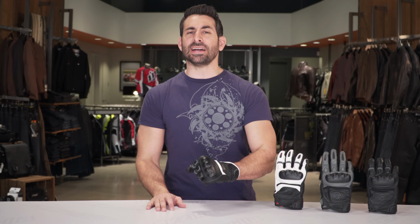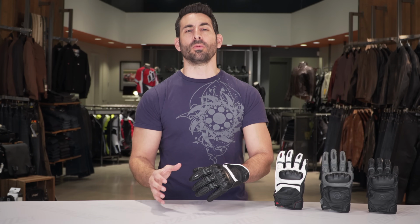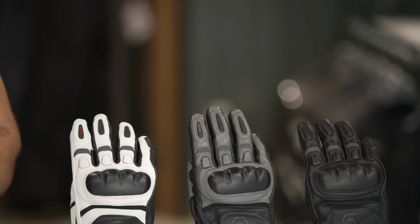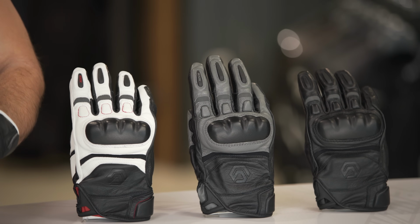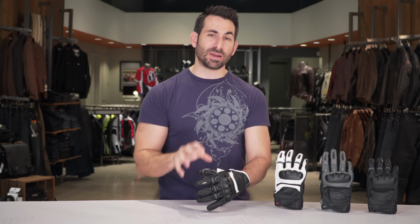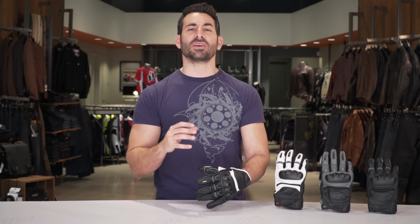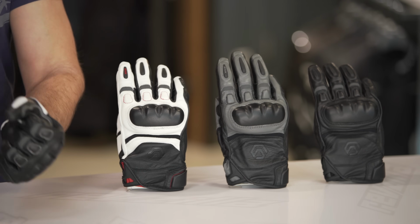Now, if you're new to REAX, incepted in the summer of '16, built under the Komodo umbrella, they really looked at the market and said, we want to invest in comfort, protection, and be less about graphics and sizzle and more about gear that riders can graduate into before they go into halo products that are overly R&D, overly technical. So again, it's been interesting to watch the evolution and development of this product, and it's been very cool to finally see it come to market. I think they've done a lot of things well within this first collection.